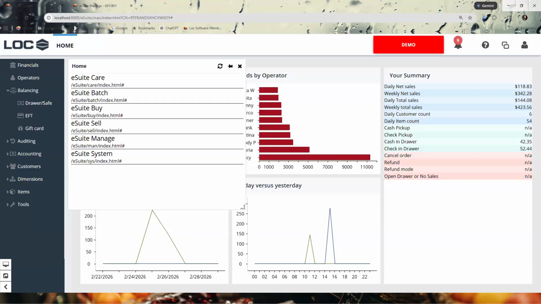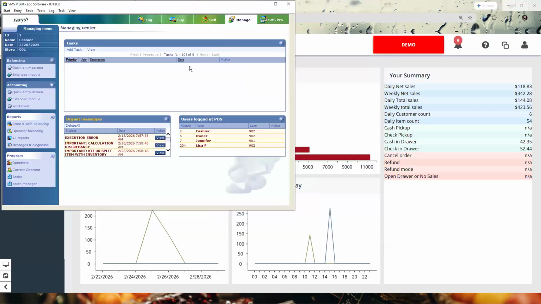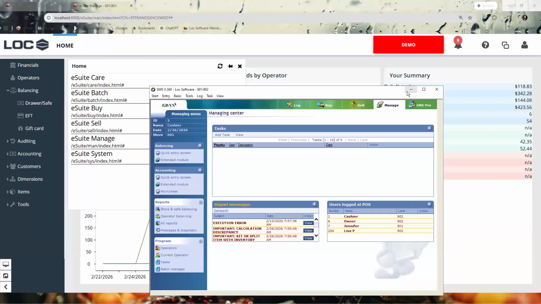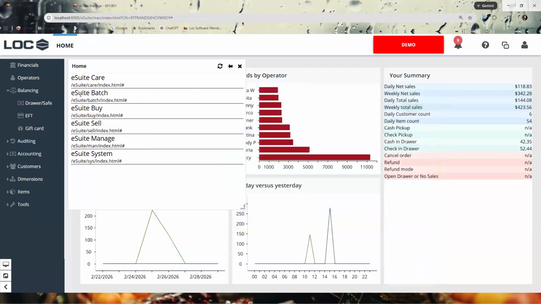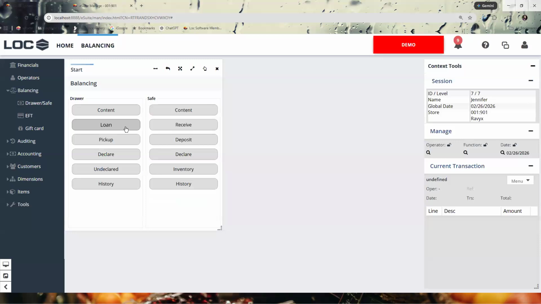This is actually a good one to point out how it's very similar to what we did in SMS. I'm just going to pull this screen back up. When we were going into SMS, I said it's underneath that Manage tab, right? So this is underneath the Manage module. Same place, which helps to find it if you're used to it within SMS. Over here on the left-hand side, I'm looking for balancing, so I can click on my balancing drop-down, and I'm going to go into my drawers and save. This should look very similar to what I just went over.